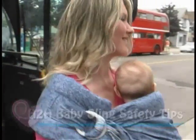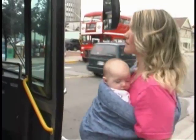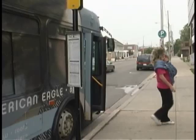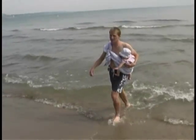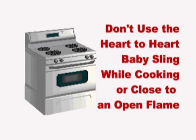Don't use the heart-to-heart baby sling in a moving vehicle, the exceptions being public vehicles like trains, buses, or airplanes, where the sling is very useful. Don't use the heart-to-heart baby sling while jogging, exercising, or in any sporting activity where your baby's safety could be compromised. Don't use the heart-to-heart baby sling while cooking or close to an open flame.